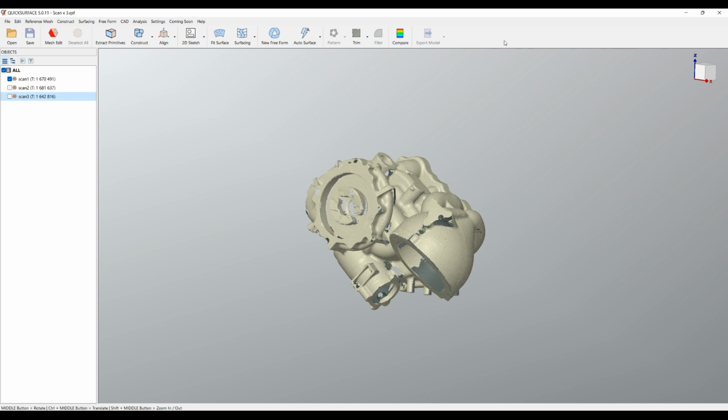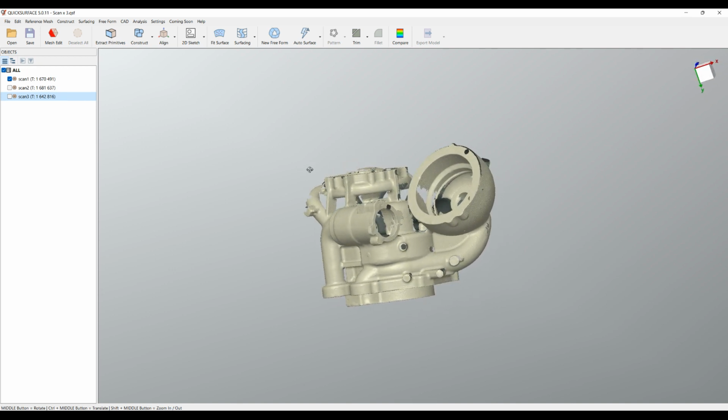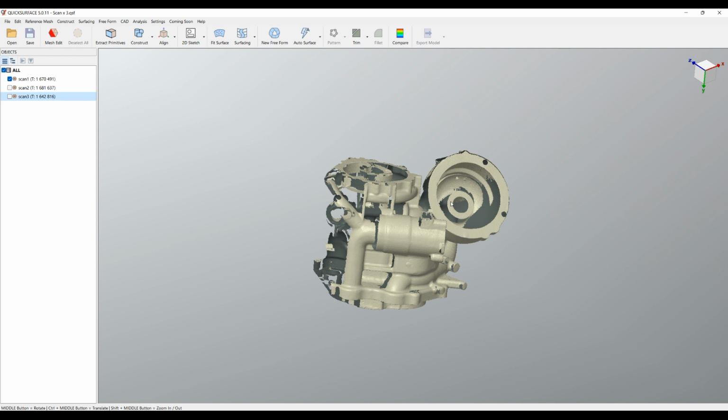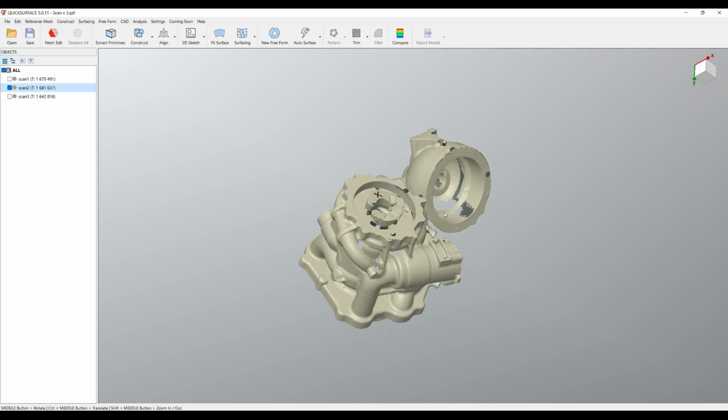In most cases, if you scan a part, for example like the one on the screen, it's hard for the scanner to capture all the details at once. So what you need to do is turn the part around and then scan from a different position, for example this one. In this way you can cover all the details of the part that you need to do reverse engineering. Some of the scanner software already has the capability to put together all of the scans, but some of it doesn't. With QUICKSURFACE you can actually do this also. I'm going to show you how you can do this.